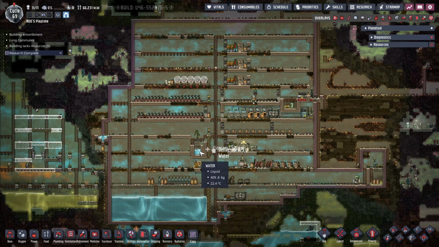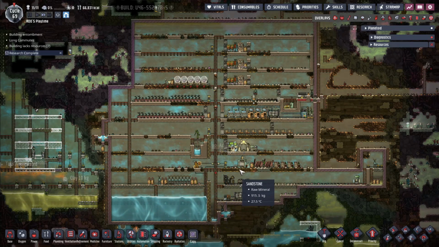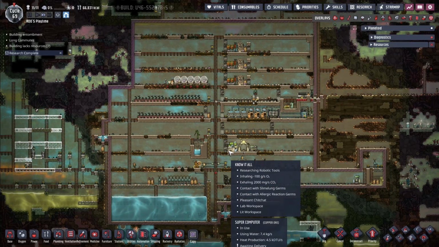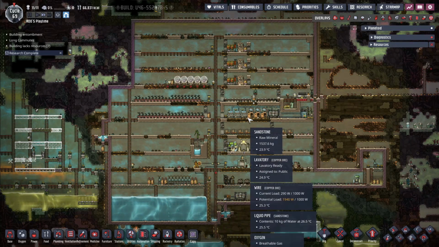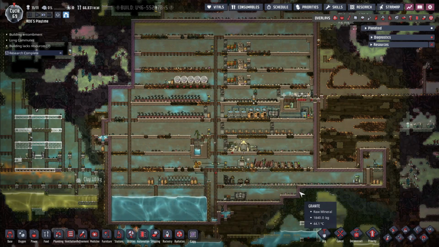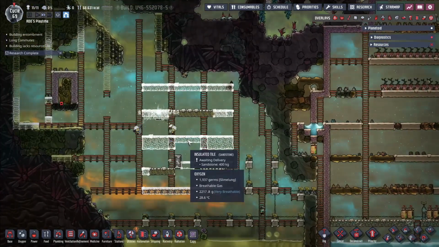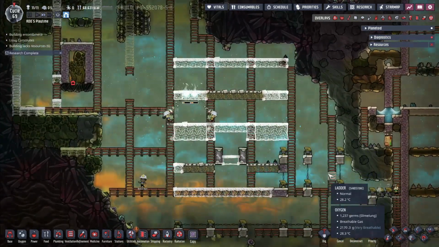I mean, pretty soon this water is going to be gone and we'll have to rethink our water situation, but that's not too big of a deal. But the main thing is that we get the base optimized and we can just go from there. But yeah, for now, we'll just keep plugging away at this, and I'll pop back in when we get something done.